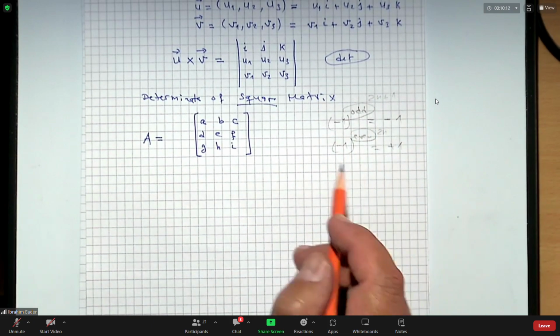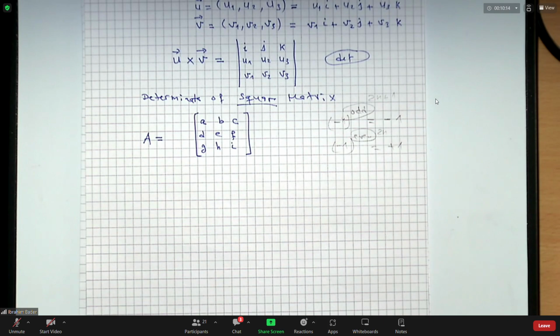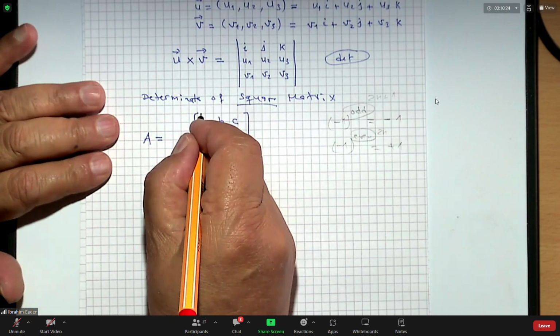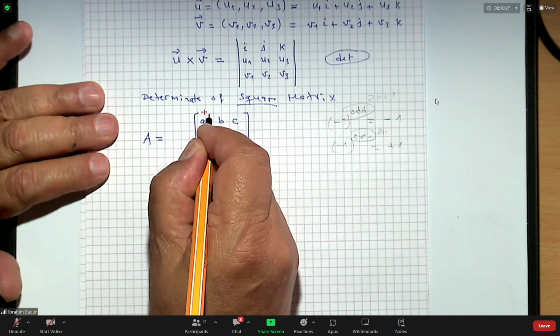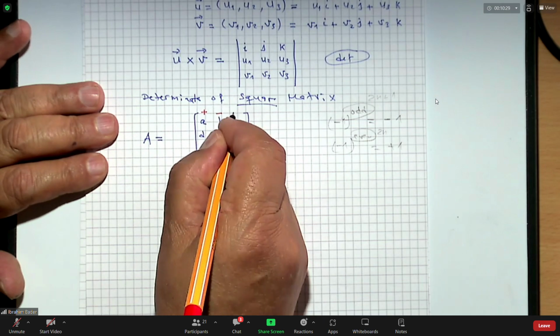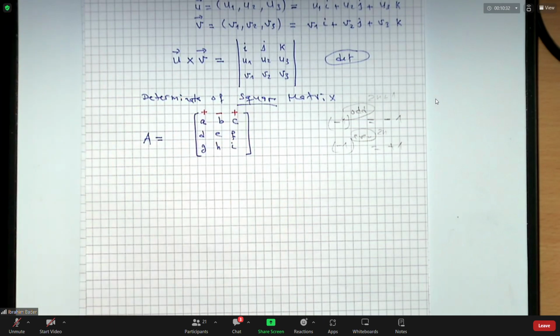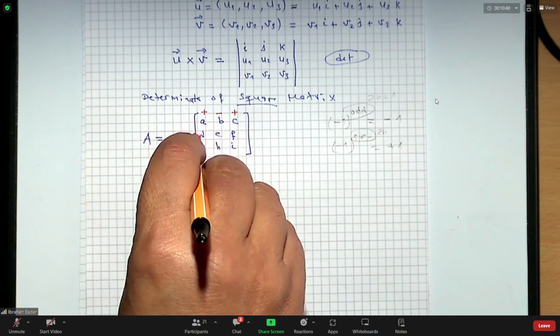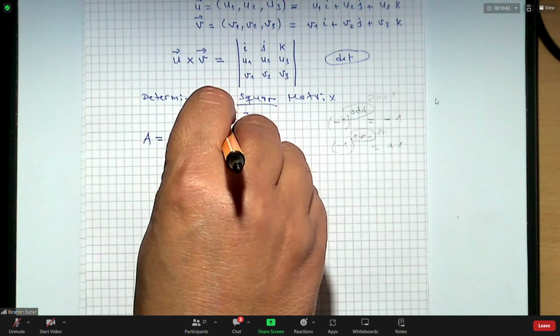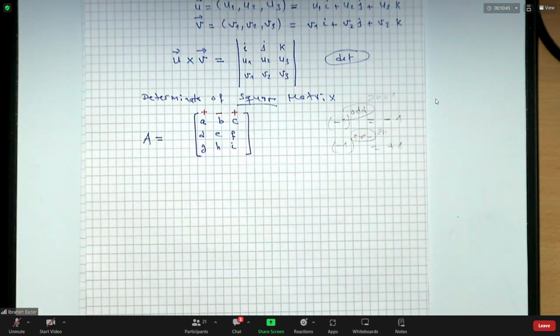For now, since we are talking about 3 by 3, it's enough not to go in depth in this complex procedure. You need to know that this alternating starts with positive, then negative, then positive. I'm talking about the columns here: positive, negative, positive. This is all you need to know: the first column is positive, the second column is negative, the third column is positive. Okay. Now, what else do we need to know?